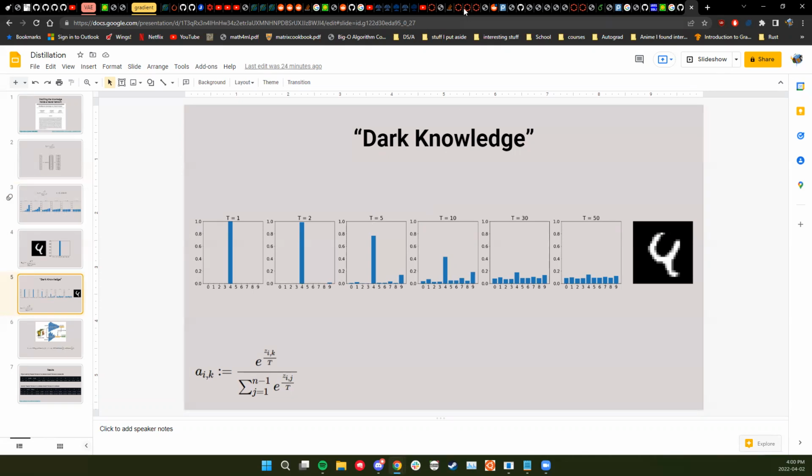I imagine this might be proportional to the number of classes too, because MNIST only has 10 classes, right? So it kind of makes sense that scaling it down by a factor of 10 might keep it in a more reasonable distribution. If the temperature is a lot higher than the number of classes, then the exponent becomes much smaller, right? So then we tend to get uniform. I'm curious to see how this would generalize to a bigger data set, perhaps like ImageNet or something similar.